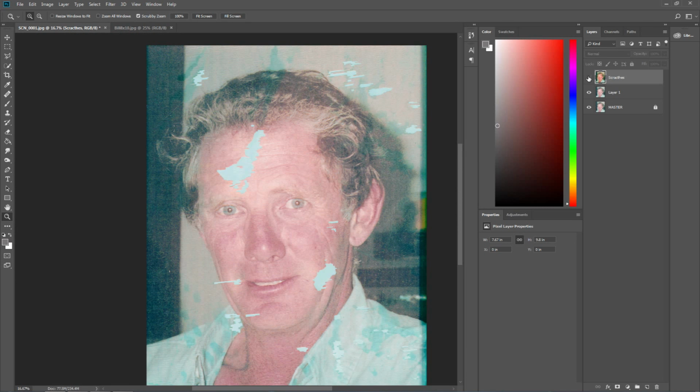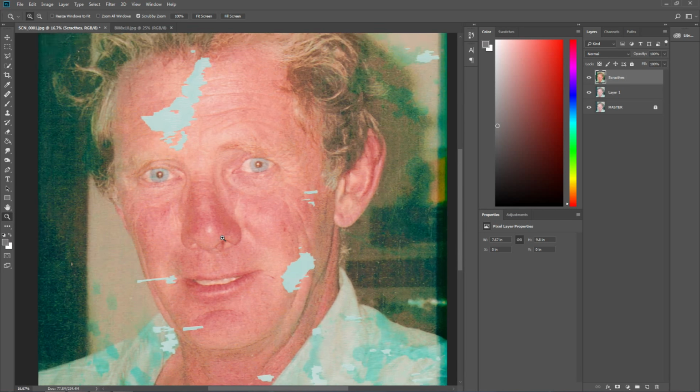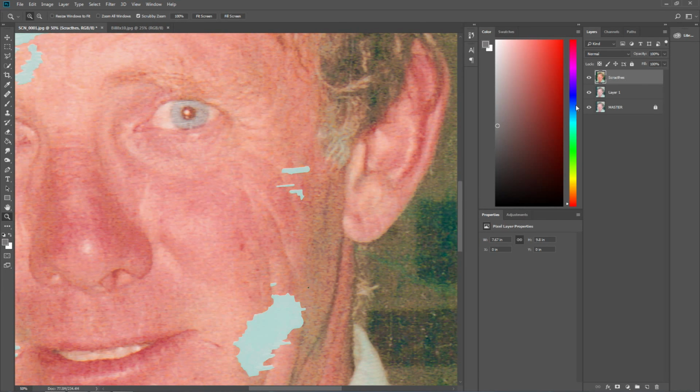Perfect. So I can hide those bits now. And as you can see, the blue's now standing out more on our image. So before I do any more color correction, what I want to do is spend a little bit of time going in there and cleaning up all the damage in the photo. And then we'll go back and start making some more adjustments. I'm going to lock in the eye layer. So let's just call it the eye layer because that's his eyes, the blue coming through. I'll lock it so we don't touch it.